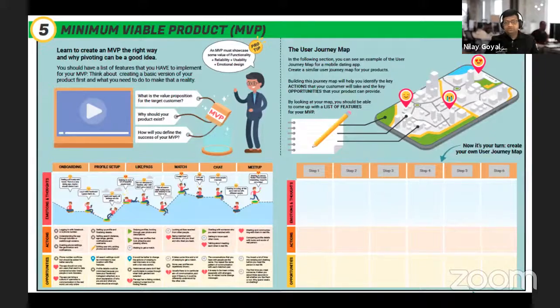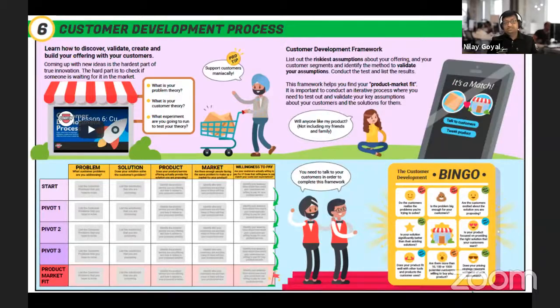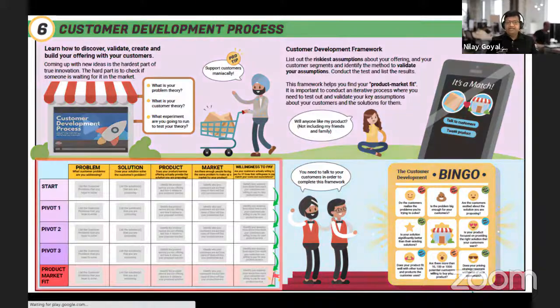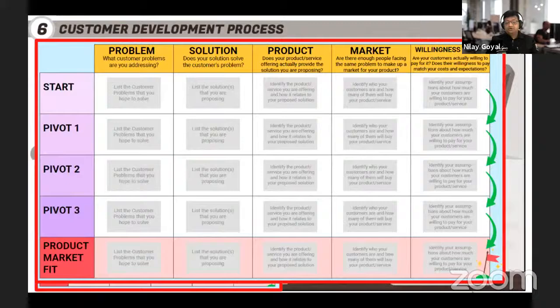So understanding the customer journey or user journey is one thing. The next step is around customer development. Building out a sales process involves what we call customer development, and it actually starts off by understanding the different aspects of your product. There are 2 steps to it. First is finding the problem-solution fit. This is where you understand what customer problem you're solving and what the solution for that is.